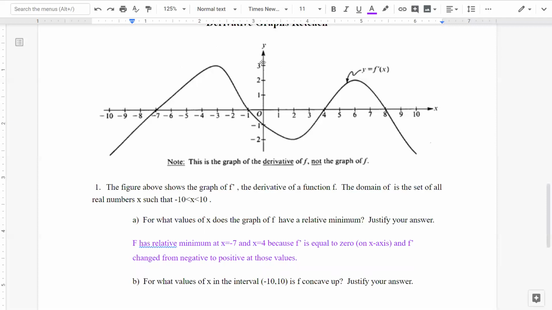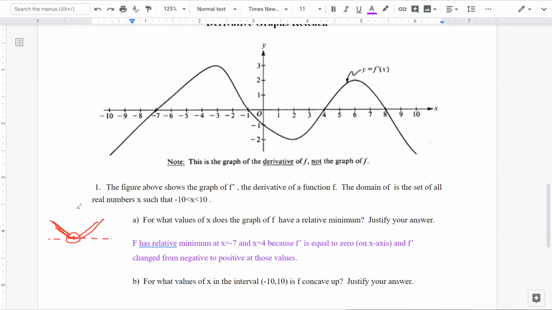So why this makes sense again is if we think about f prime, it is just telling us the slope. So if we have a negative slope, we're going to go from decreasing to increasing, and that kind of spells out that we have a minimum there. And remember that minimums will always have a horizontal tangent there. So that's why we have a derivative of 0.